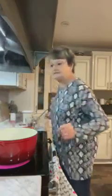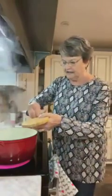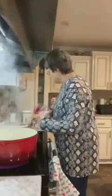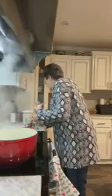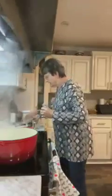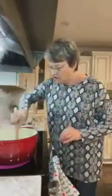And 1/2 teaspoon of pepper. I'm just going to sprinkle it with my hand. 1/2 teaspoon of pepper. And 1/4 teaspoon of red pepper flakes. Now you don't have to put those, but 1/4 teaspoon is not going to make it hot. It's just going to give it a little bite. Okay? Now that's all that we add while the ground beef and peppers and onions are cooking.